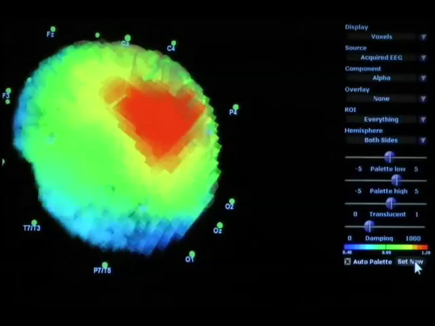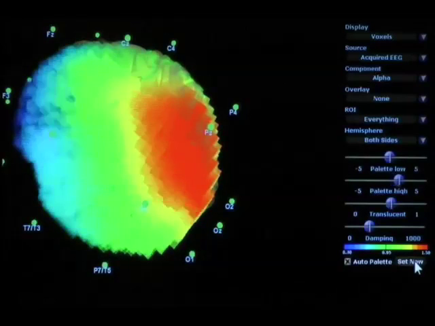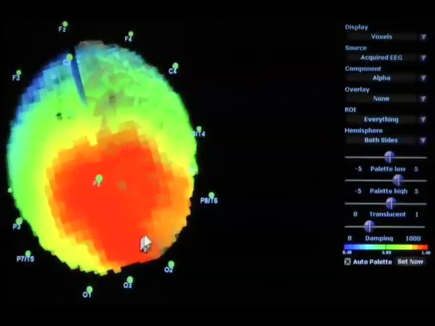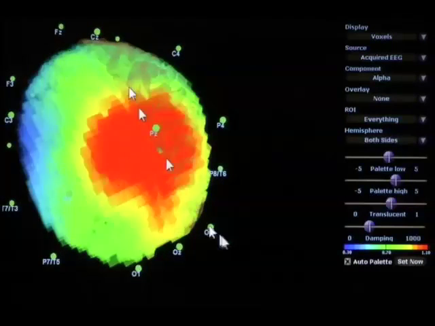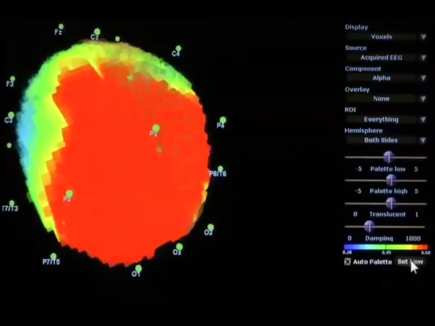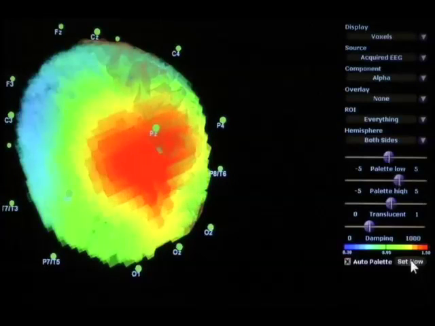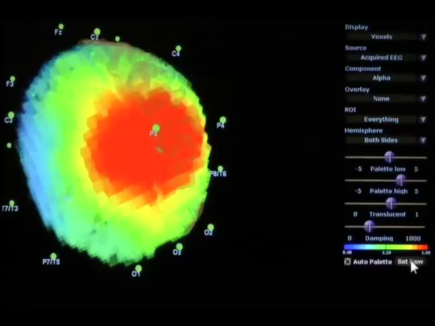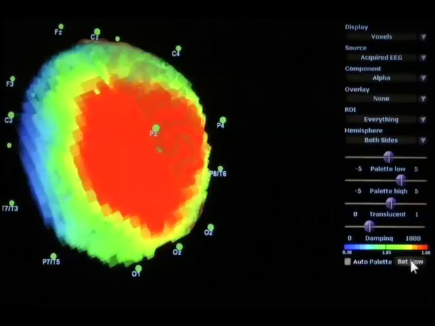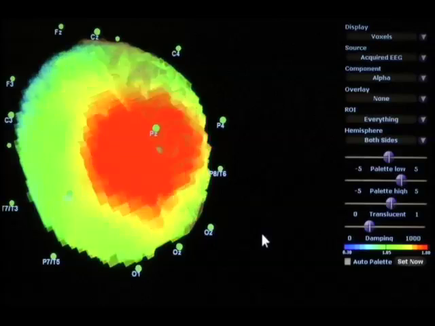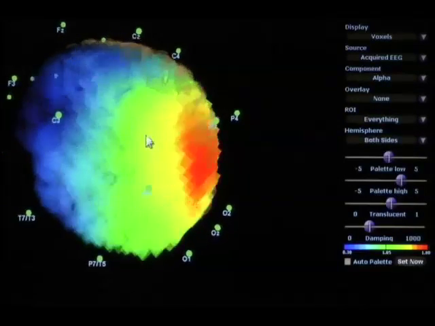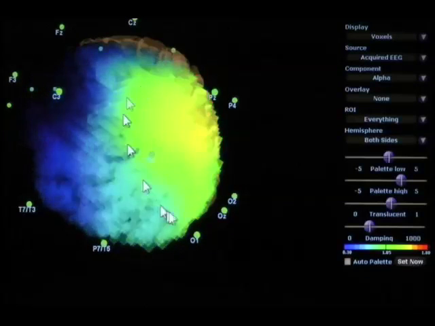The last button on the bottom right is called set now. The purpose of that button is to allow you to capture the auto palette values and use them then as static values. It's sort of like using auto thresholding and then switching to manual thresholding. For example, I will hit set now right now. Now the palette will no longer change, but it will stay where it was set. So now you'll see that at times it's possible to have a lot of red on the screen or very little, mostly blue.